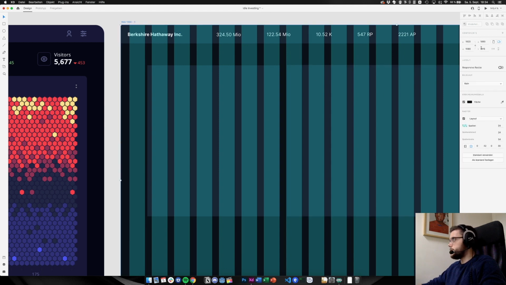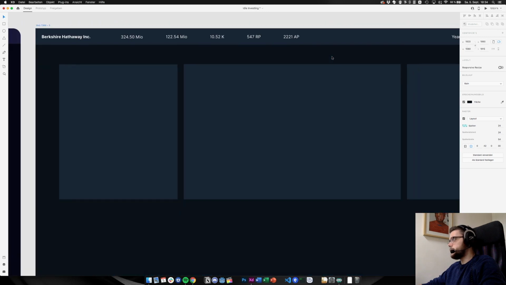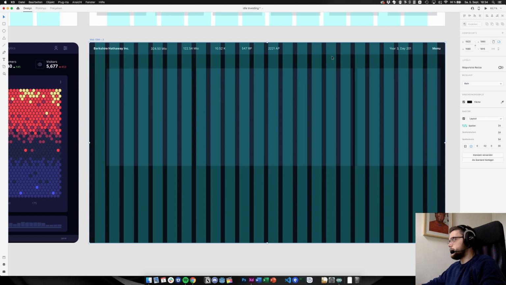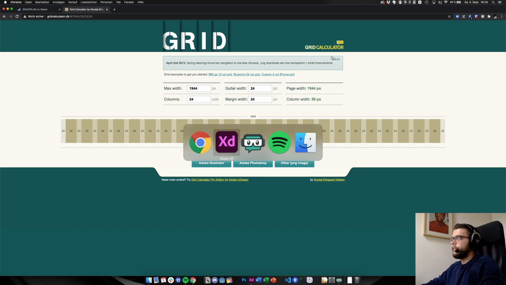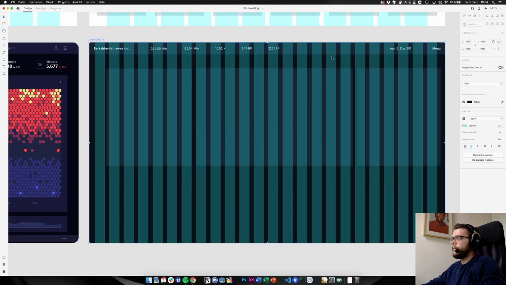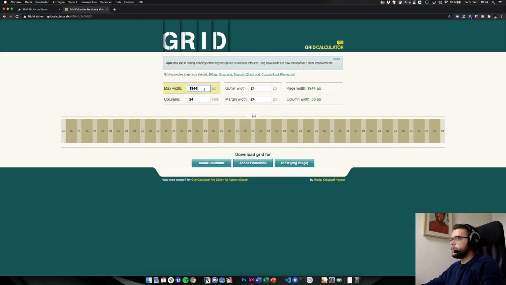I'm just gonna increase the screen size. No, I can't increase the screen size. I can reduce the screen size a little bit.